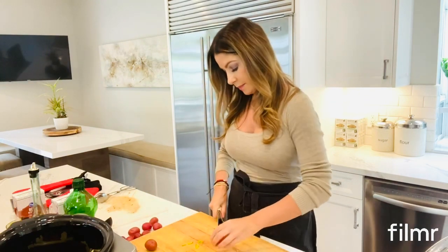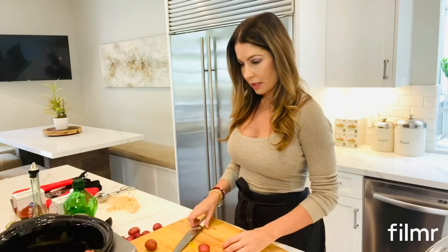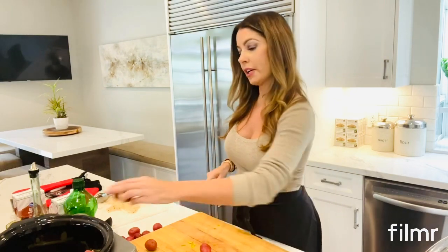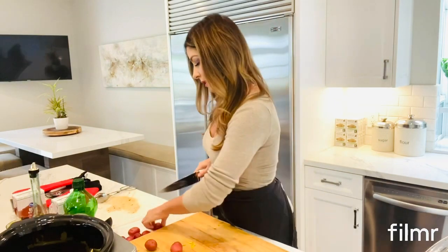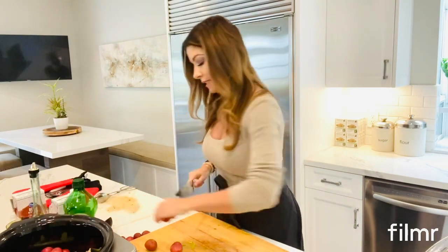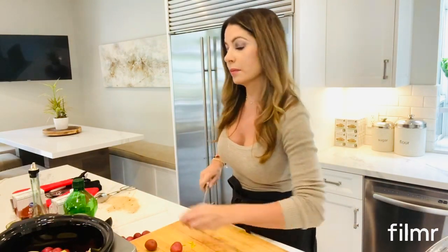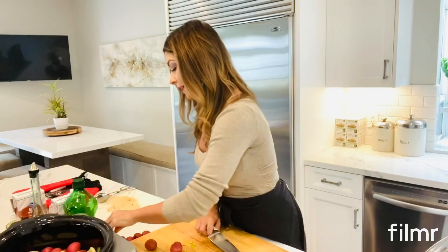I'm gonna be very happy because later there will be no dishes and all I have to do is serve the pot roast, put it on a platter, and it's done. Dinner is done. Especially since we're gonna get home a little bit late tonight, or like around dinner time, so I won't have time to get a bunch of stuff together.